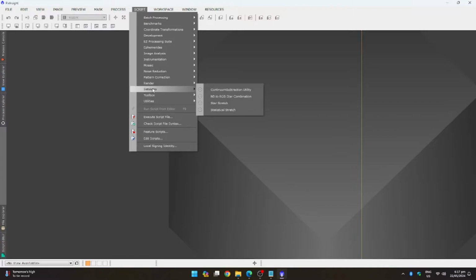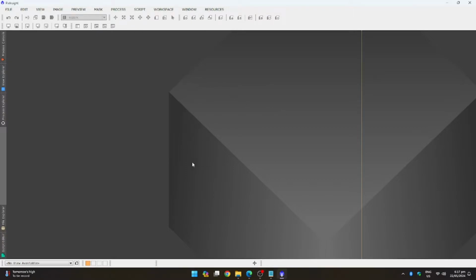He already has his own menu available, and that is super awesome. So you just go to Seti Astro, and the 4 scripts that he designed are already there and waiting for you to use: continuum subtraction utility, narrowband to RGB star combination, star stretch, and statistical stretch. So there you have it.